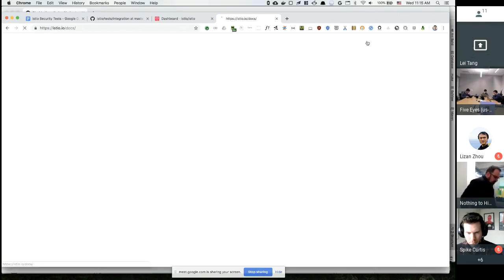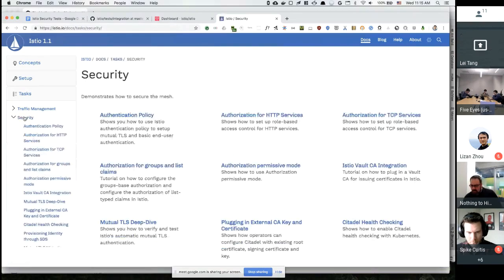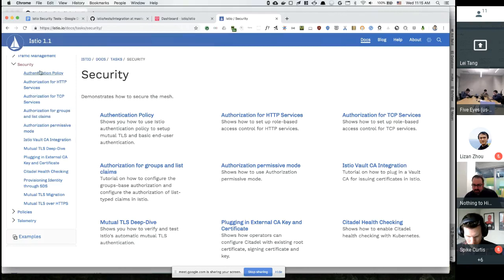Let me open this one. On the left column of the security task, we can see things like authentication policy, authorization, authorization for TCP, authorization for groups, Istio Vault CA, and mutual TLS. So different features and different CUJs.